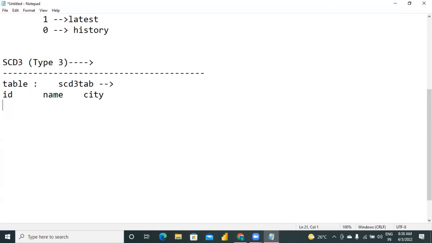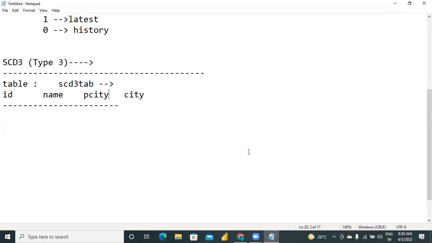Only three columns. I am not going to maintain any other surrogate key and status, because we are not going to maintain the full history of records here. Only the recent history we will maintain. To maintain the recent history, here I am taking an additional column called PCT. City means current city, PCT means previous city.